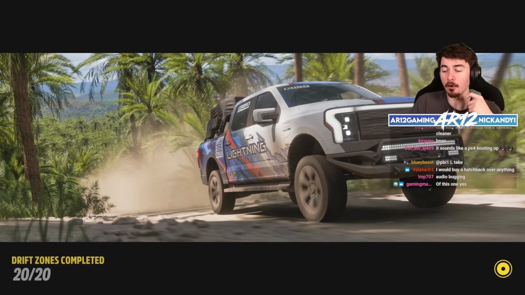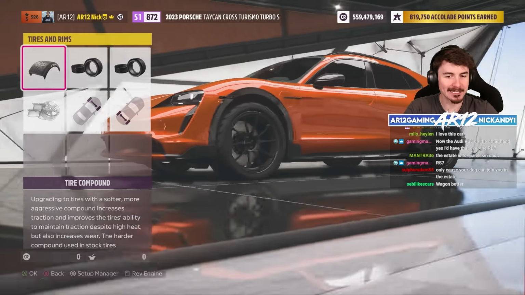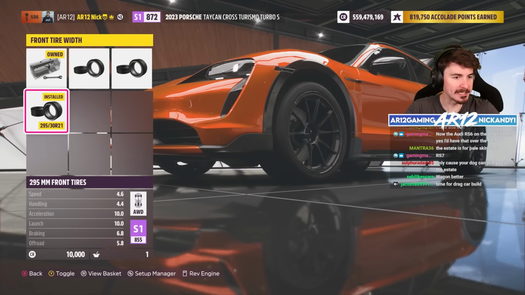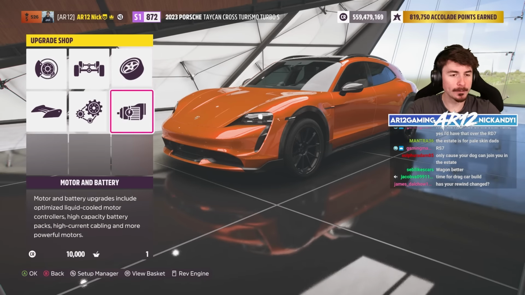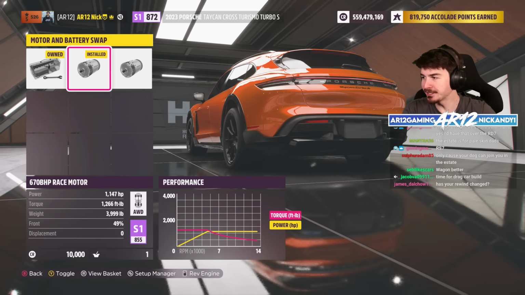I guess let's give it a go on the quarter mile. If we're gonna give it a go on the quarter mile, obviously we're gonna need to say goodbye to those off-road race tires. Hello, drag tires. That drops our PI even lower. And now we can also say hello to even more horsepower. So goodbye, Mission R battery.